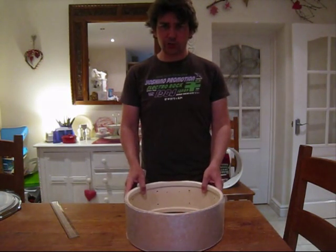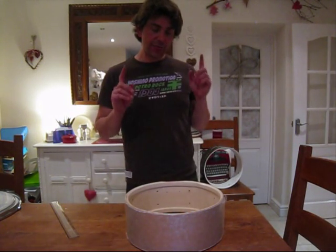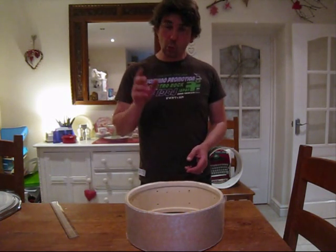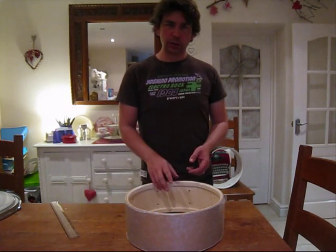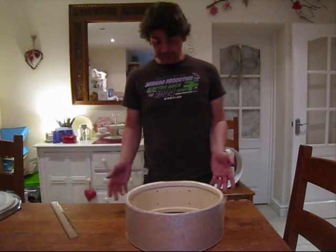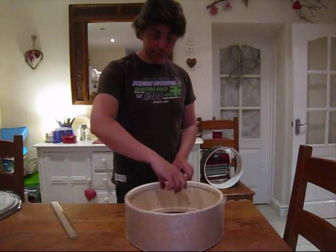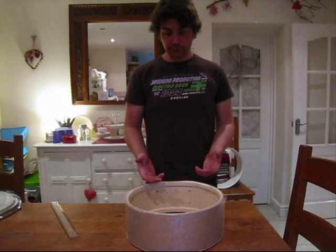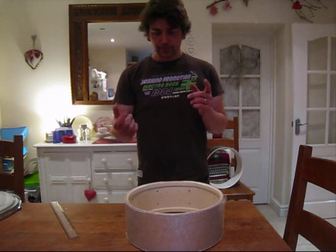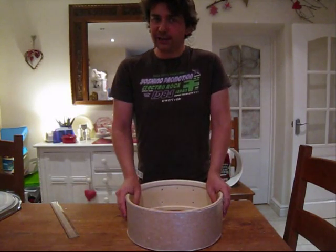And I think one of the trickiest jobs to do on a snare drum shell is cutting the snare beds. Now, I think snare beds are a bit of a mystery to a lot of players as to why they're there, how they work, and what difference they make to the sound of a snare drum. Basically, they're cut into the bottom of the snare drum in order to provide a kind of corridor, if you like, to provide maximum contact between the snare wires and the snare head. Now, that might seem to fly in the face of all the work that we've done in order to try and get these edges level.